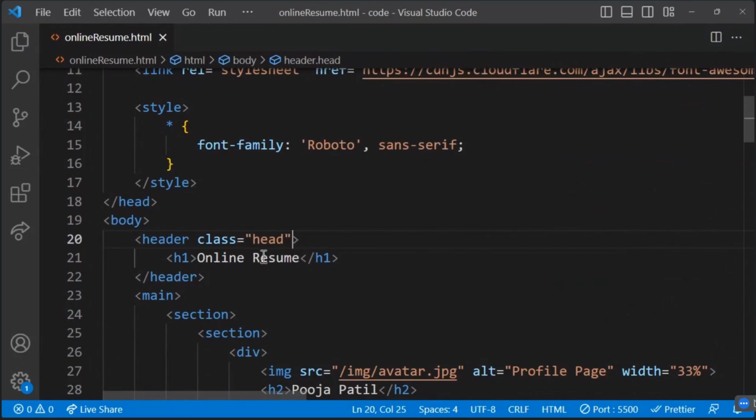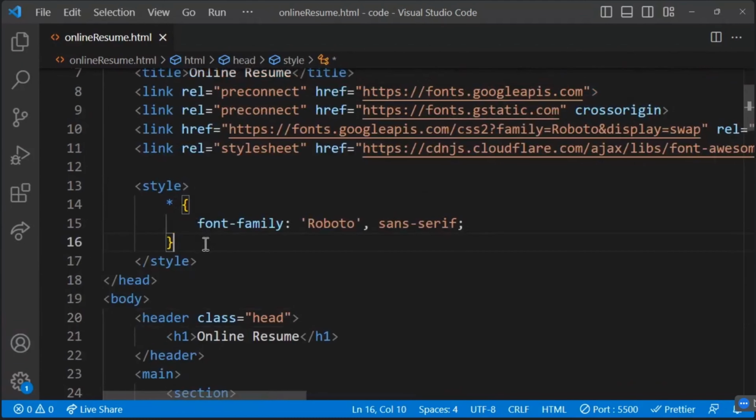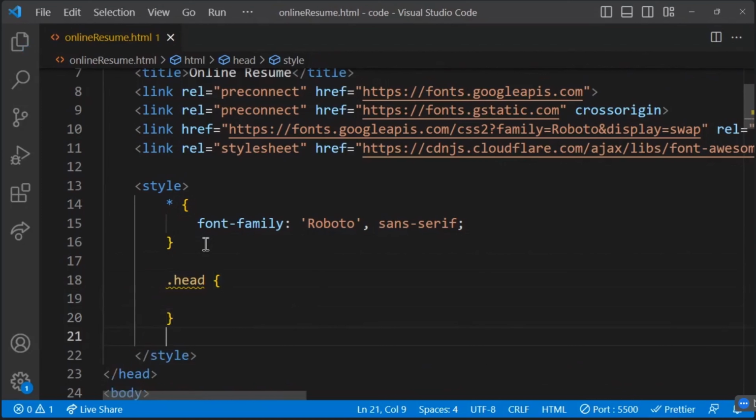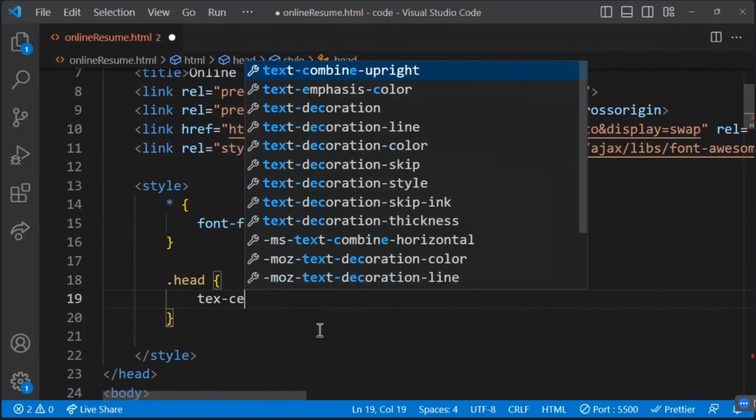And I'm going to use that class as a CSS selector, that is dot head. That is the CSS selector for it, which is also called a class selector. I'll add dot head, then open and close brackets. Inside that, I'm going to add certain styling. The first one is it needs to be aligned at the center, right?